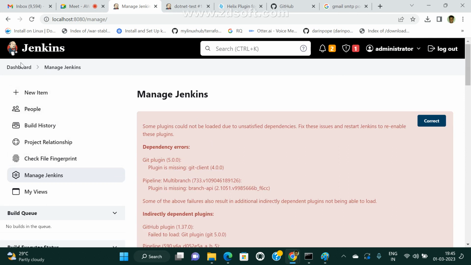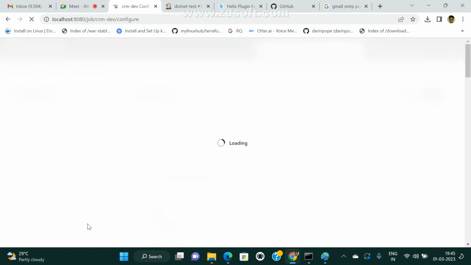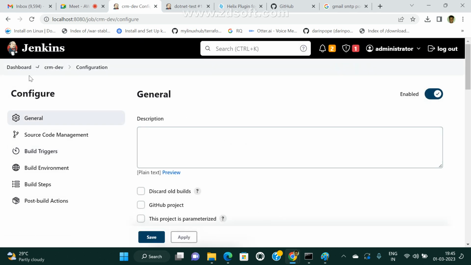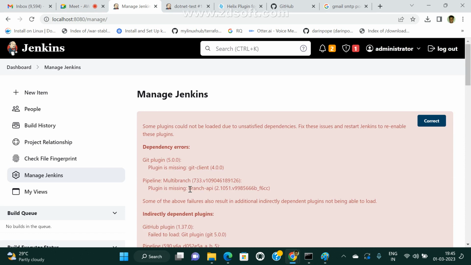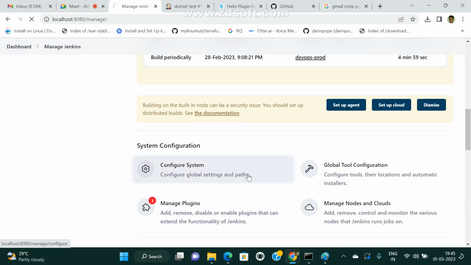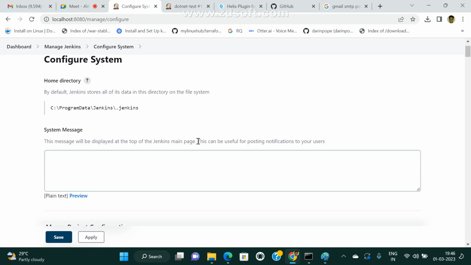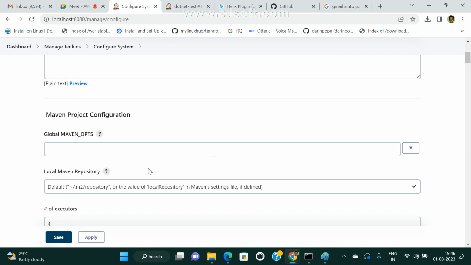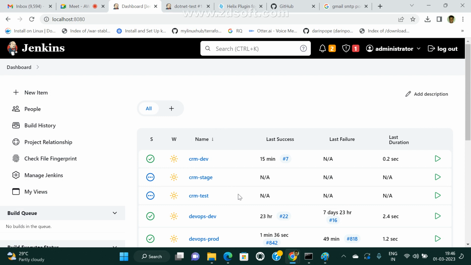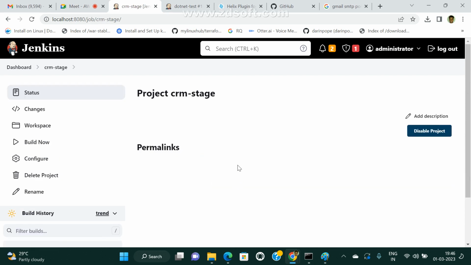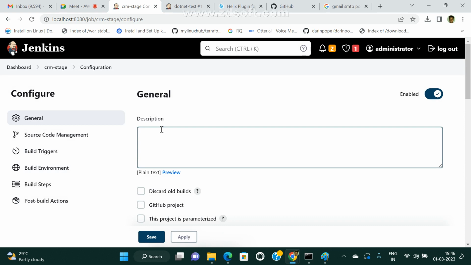Now coming to here. Go to any project. Go to project, and already here we see the configuration section. This configure and all is only project specific, but the other configuration and all is global. Don't confuse here. If you go to Manage Jenkins and go to Configure System, this configuration is global for all projects, all jobs. Whatever you update here is applicable for all projects. But if you want to update only project specific, only that particular job, in that case go to that project. There is one more configuration there, your particular project configuration.